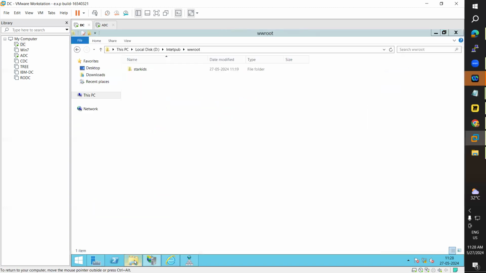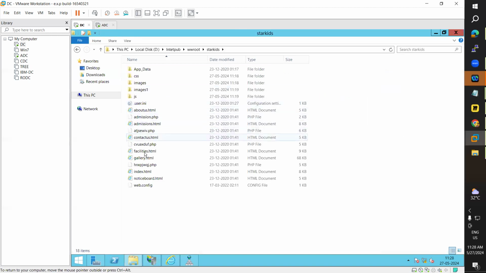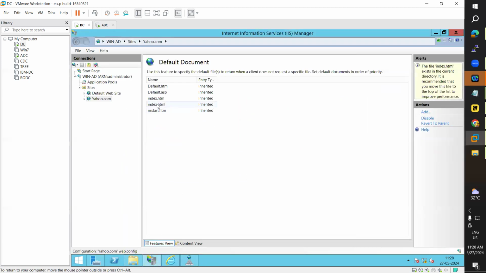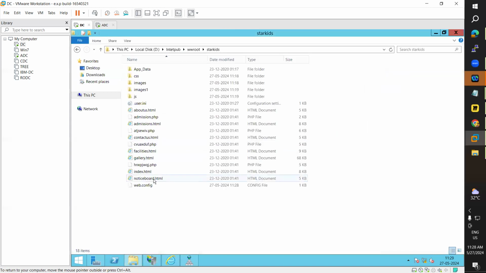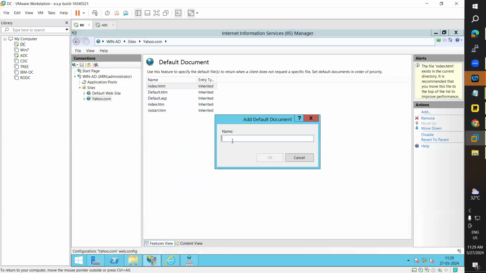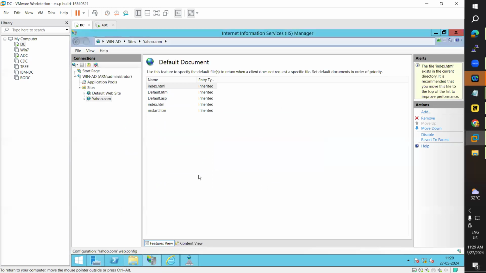So here, click here and default. In default, what is the website landing page here? Index.html. You need to give index.html. So just move it up. If there is no index.html here, for example, some other name, then you can add the name here. You can add the file name here, click OK, so that file will be added. So default.html, index.html are usually the landing pages, the first pages.